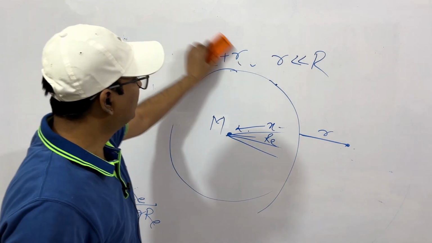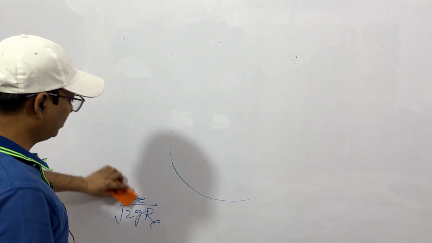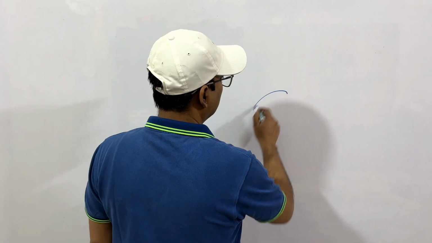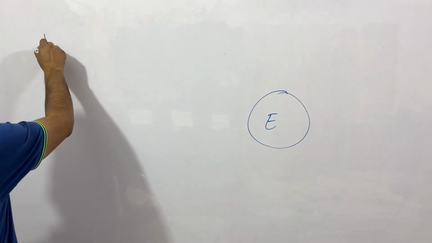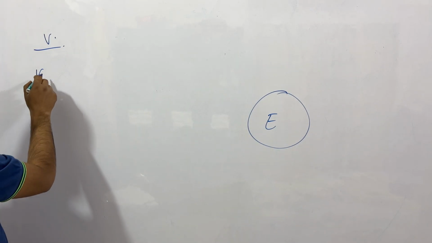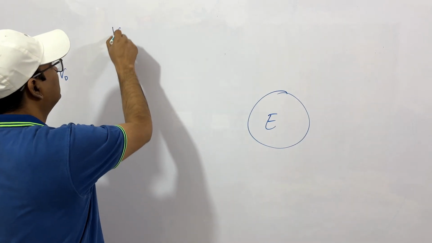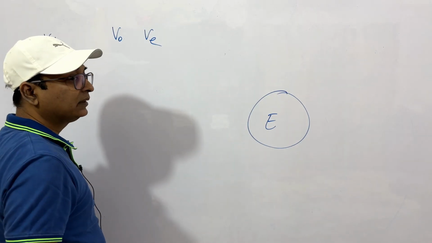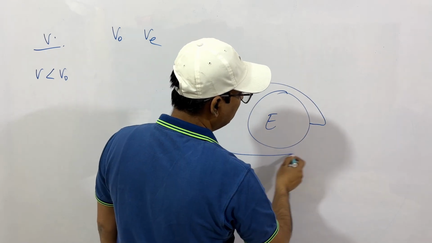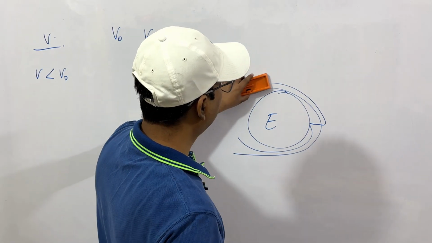Now, from here, we'll understand what will be the path of a satellite when thrown from Earth. I'm using the term thrown with different velocities. Let's say this is your Earth. If we project a particle of mass m with a velocity less than V0, the velocity to be a satellite of the Earth, where VE is the escape velocity, what will happen? You'll project it, it will go like this, and then finally return back to Earth. Maybe return back somewhere else, but this will be the path.